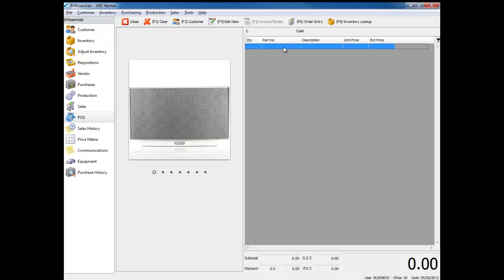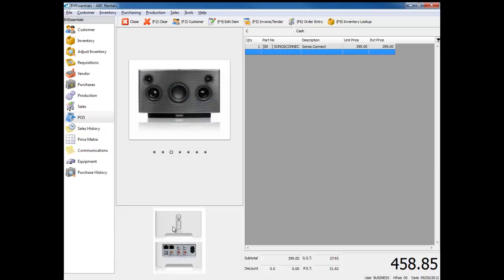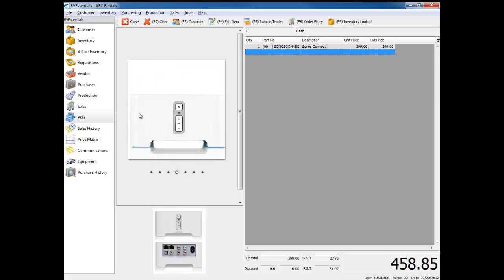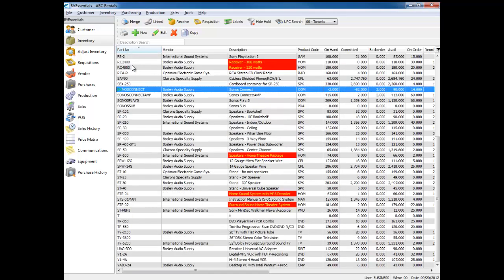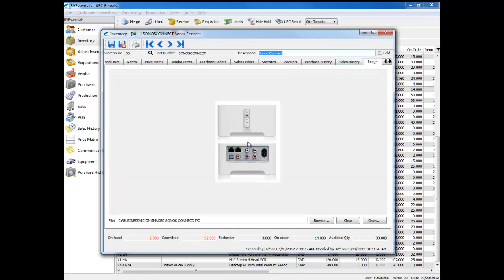The other feature we added was the capability if you put in sold an item, it puts the picture of that item that you sold in on the bottom half of the screen here. And that image comes from inventory and inside the item. And I go to the images tab. And there's the picture, that's where it comes from. So this is the same place in Business Vision that you store your image.